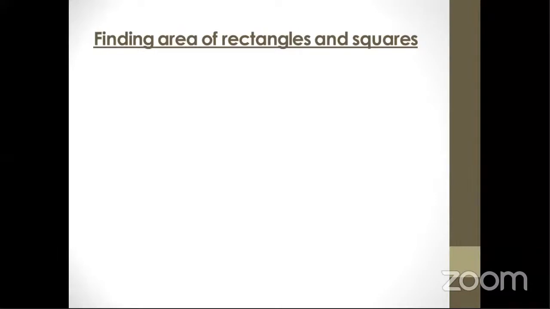Now, members, you might have learned this in your previous class. You might have learned it in P3, P4, or P5. But why am I teaching you this in P6? The idea of area will help us to learn the next lesson. Why did I teach you perimeter? The idea of perimeter will help you in the next lesson. Ahead of us there are questions that are tricky, but you must apply the idea of area and the idea of perimeter. This is the reason why I'm teaching you this.